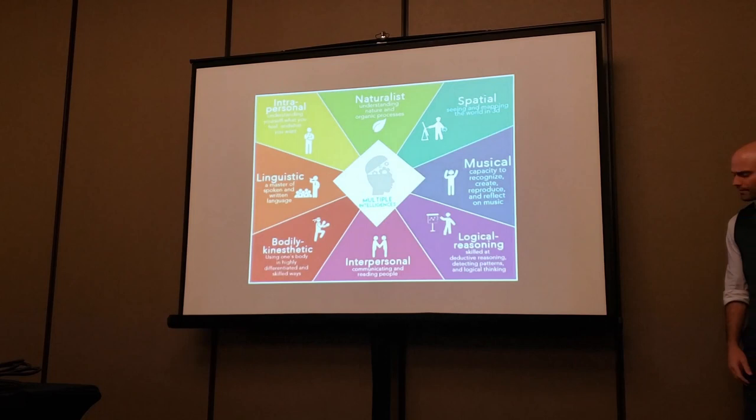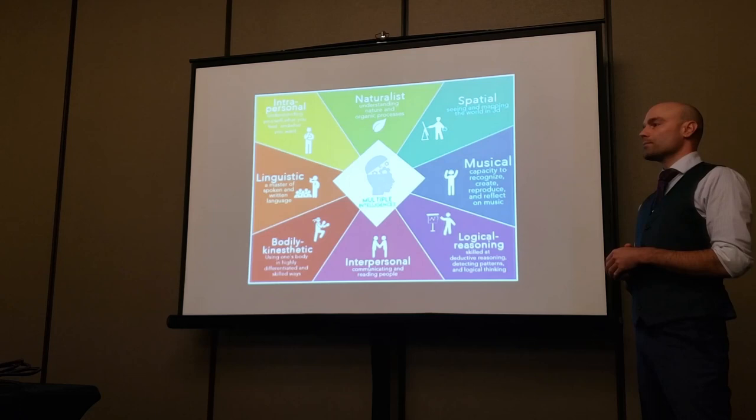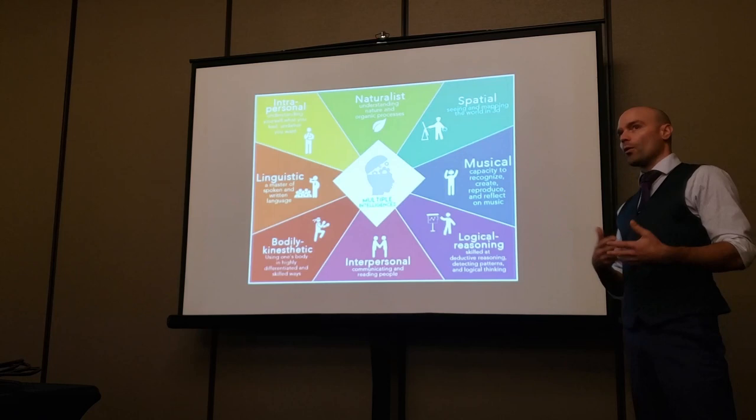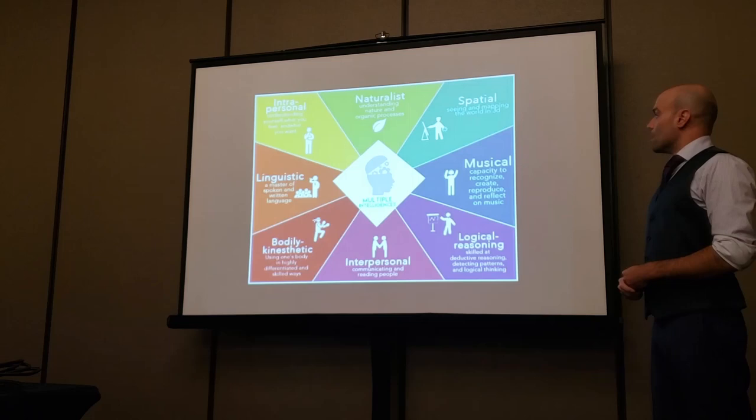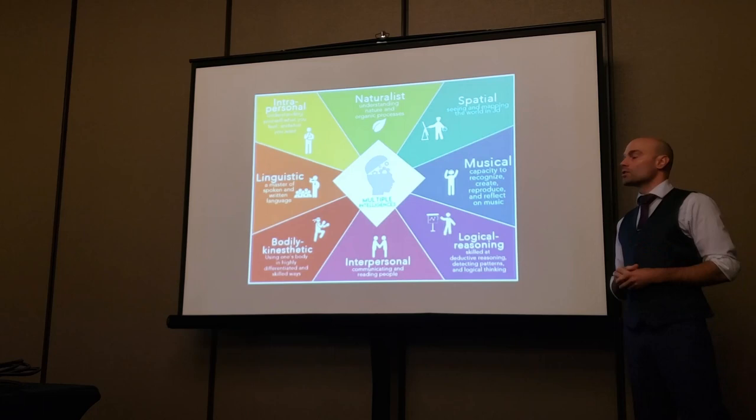In 1987, there was this developmental psychologist named Dr. Howard Gardner, and he came up with this theory of multiple intelligence. And I'm showing you this because I think we understand now more than before how intelligence can come in many forms, right? So he has this theory that intelligence comes in all these forms. And for people who are interested in stereotomy, who are interested in drawing and trying to draft these three-dimensional objects, we are focusing on this section of this intelligence umbrella.